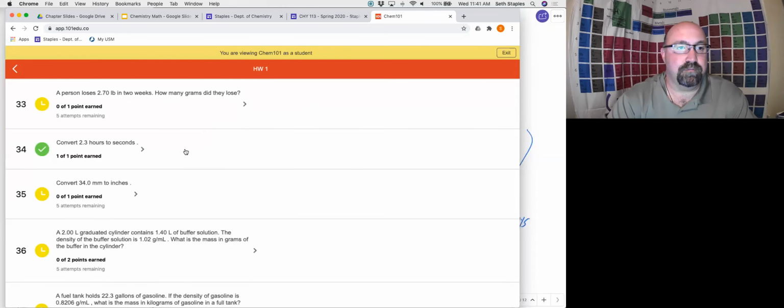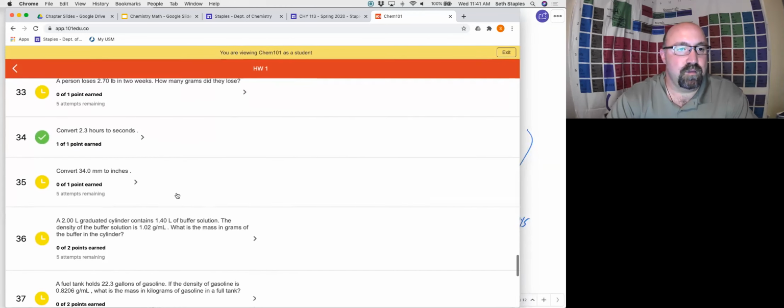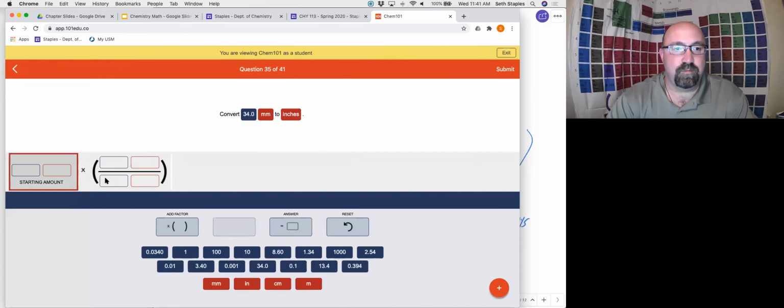Let's look at another example. Let's go ahead and do our millimeters to inches. We'll do this one. And so here's where you might have to look up some other conversions. You might not know what the conversion is straight from millimeters to inches, but you might know that there are 2.54 centimeters per inch. That's a fairly common conversion. And some of these, feel free to look them up as you're working, because I wouldn't expect you to know centimeters or millimeters to inches. That's not a common conversion that you might know off the top of your head. So feel free to look some of these up as you're working.